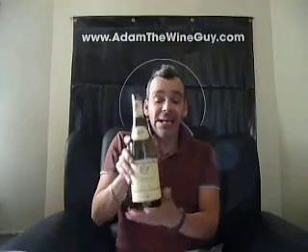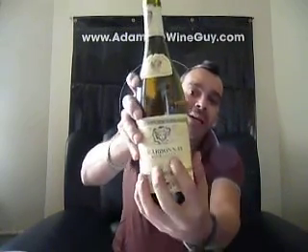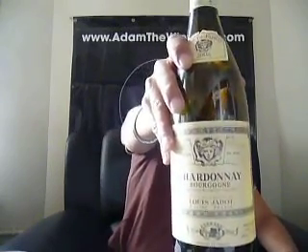And this one, very interesting — Louis Jadot, they're really moving forward in their marketing ideas. That is generally used to see Burgundies, as it says right here on the label: Bourgogne. It would really say just the region and not the grape varietal. Here they're really trying to make this easy for the consumer.